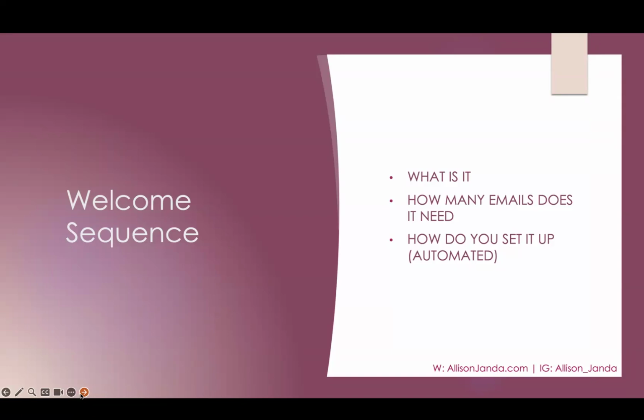And it's 2 or 3 or 4 or 5 or 7 emails that go out over a series of several days that, again, are just a reminder that you're there. Because here's a fun marketing fact. On average, it takes 7 touches before someone is willing to make a purchase from you.